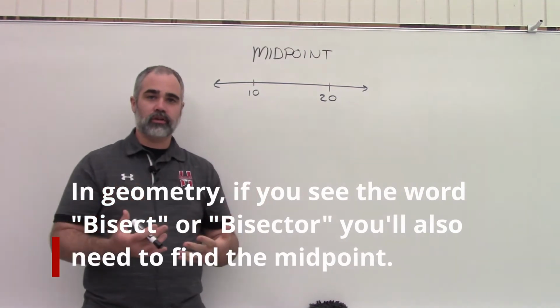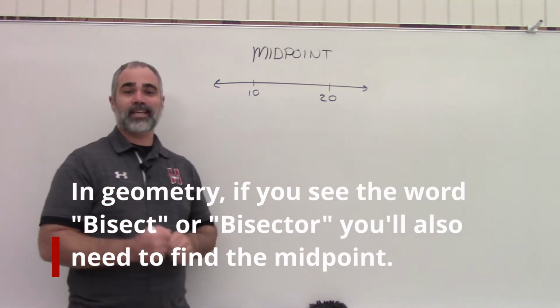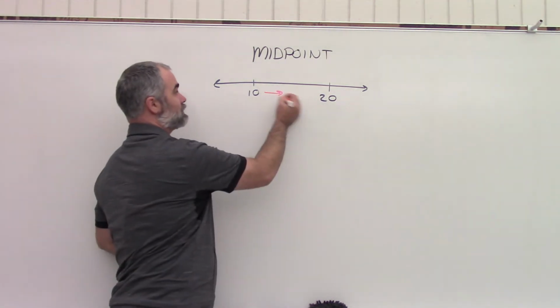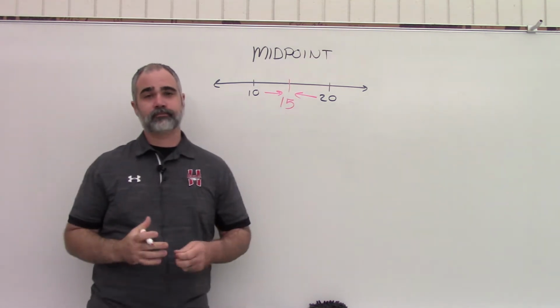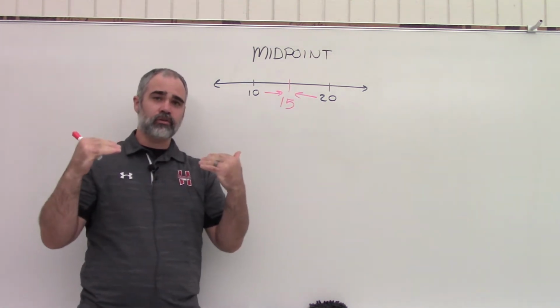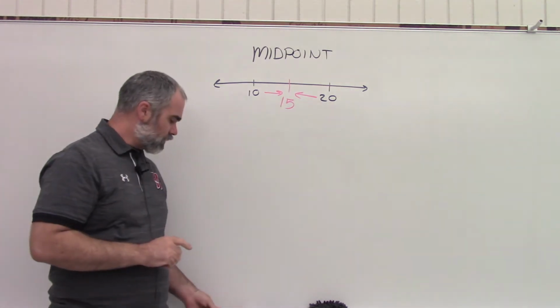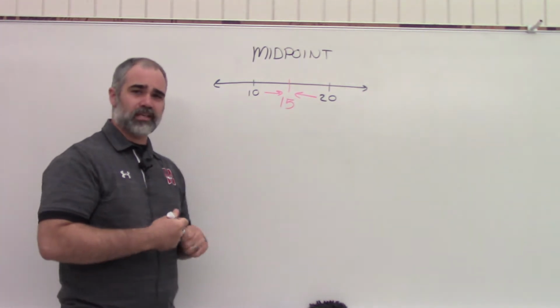Now, anybody just looking at this screen right now, you're just like, oh yeah, well that's easy, Calbeck. That's 15. You know that. It's easy to tell. It's halfway in between. Boom, we nailed it. 15. Which is great, and you guys are good, and it's easy to do. But the question is, what if there are harder numbers? What if it's not quite as obvious what's halfway in between?